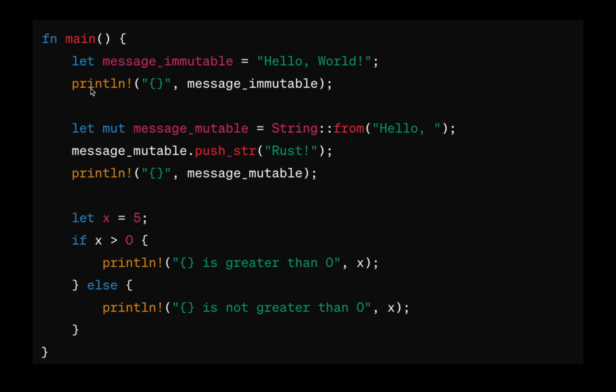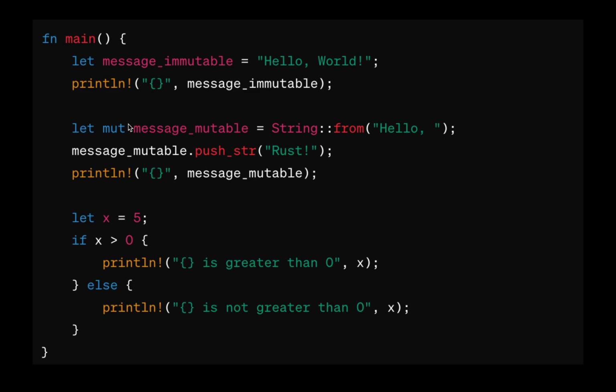In order to print to stdout in Rust, you have to use the println macro. Macros in Rust are a little bit different than in C and C++. A lot of people use them, so they're not as looked down upon as in C or C++. There are still some limitations there, so don't just go crazy on it.